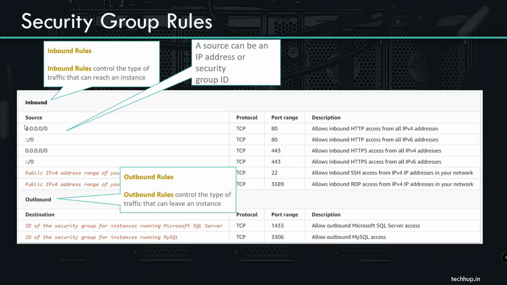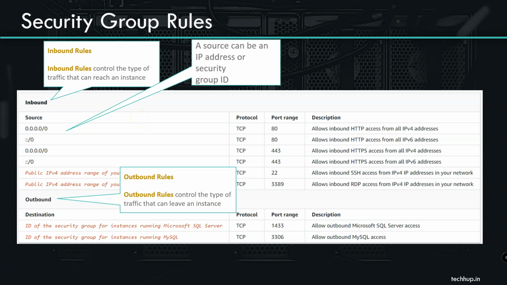Suppose, for example, you have an internet facing application and for that you want to open the incoming traffic for HTTP. This rule defines that you are not restricting it to any particular IP or IP address range, rather you are allowing all IPv4 addresses to come in via port range 80 into the EC2 instance that is associated with this security group.